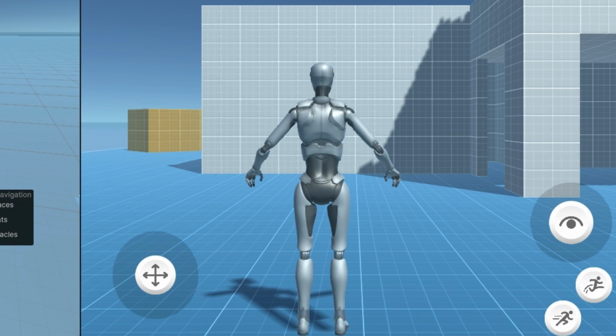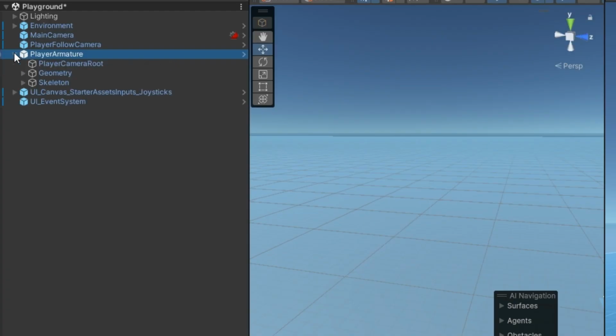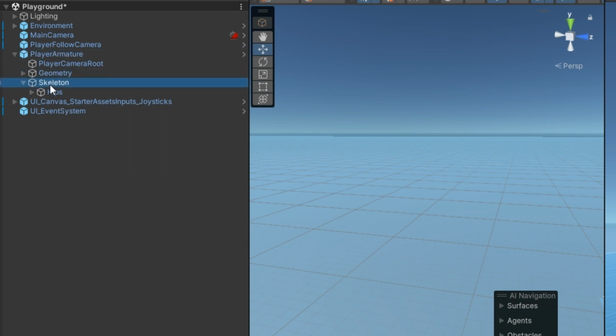And then the player armature, that's the actual geometry, what the player will actually look like is what I'm trying to say. You'll be switching that skeleton out with your player.